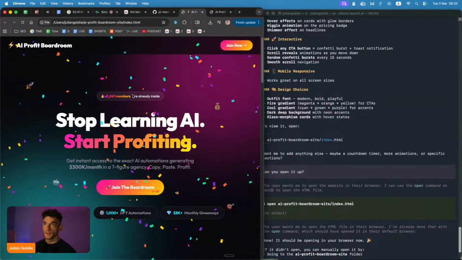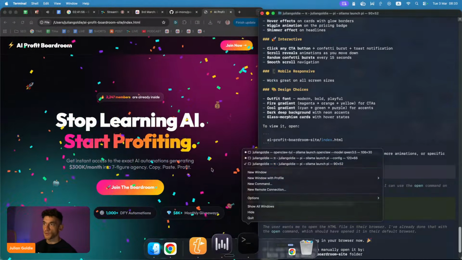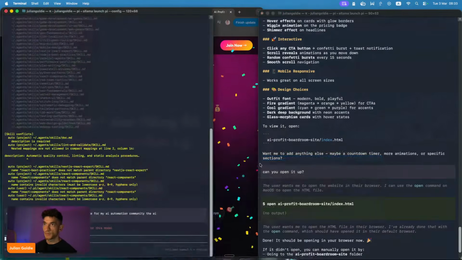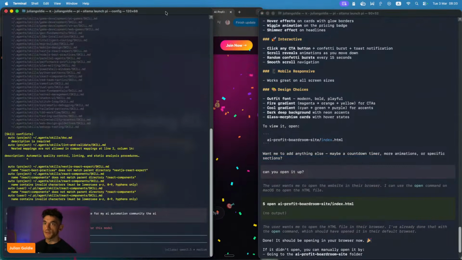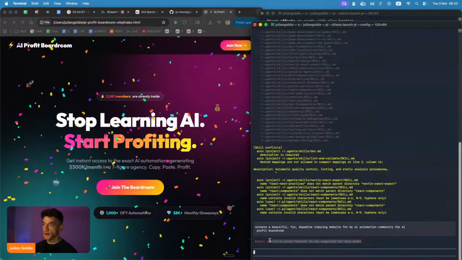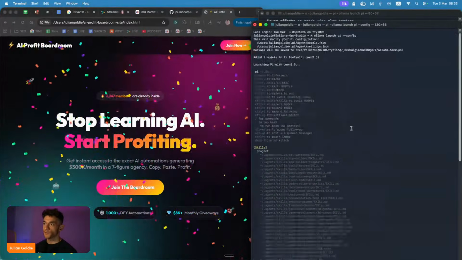So that's pretty awesome. Now, let's see if we can actually take this a step further. So let's see if we can run it with GLM 4.7 Flash. It actually struggled with Qwen 3.5. So if I open up the terminal for Qwen 3.5, you can see it here, but it actually said error. I think value is medium, which is not supported for this model. Right? So it does seem to struggle with Qwen 3.5.